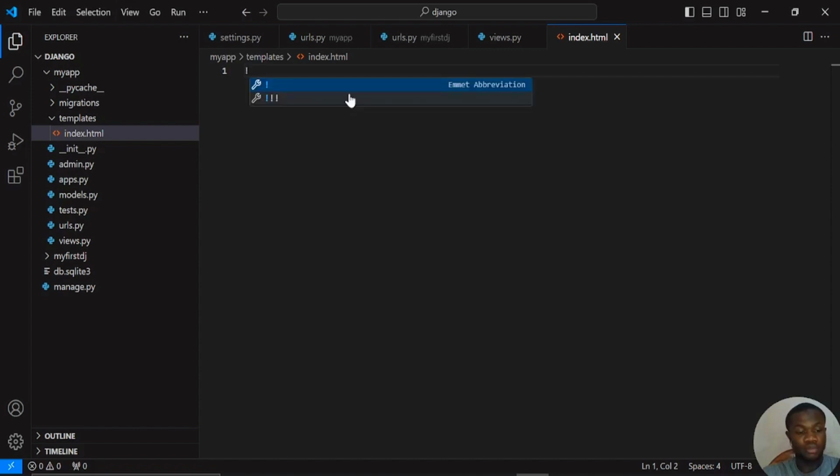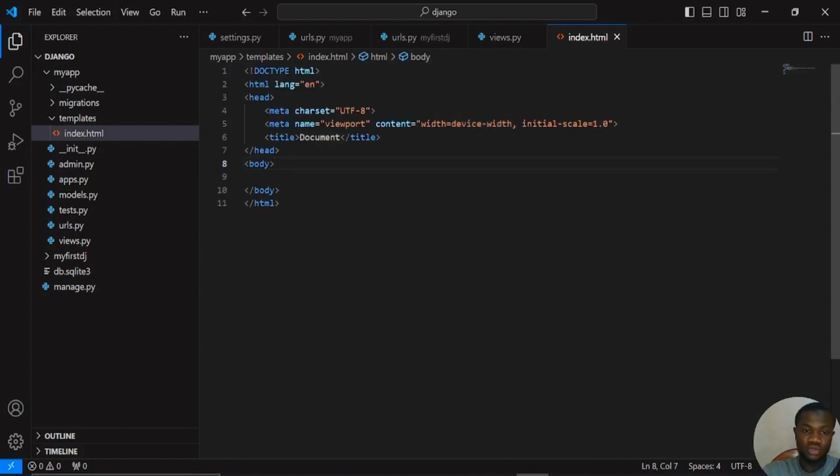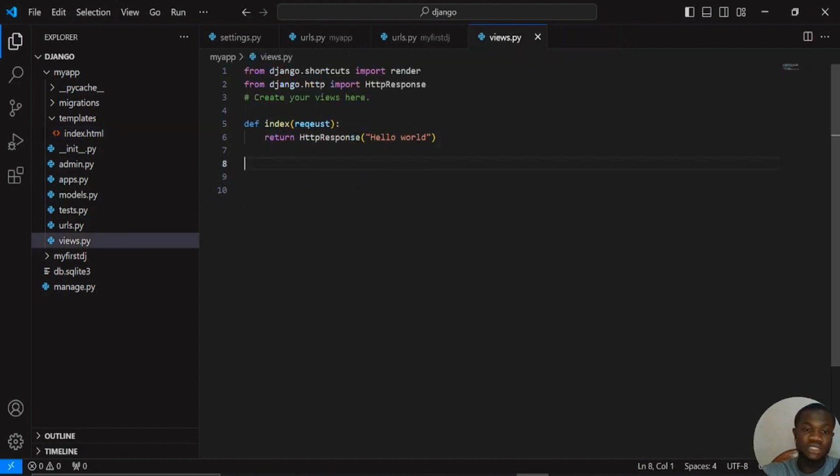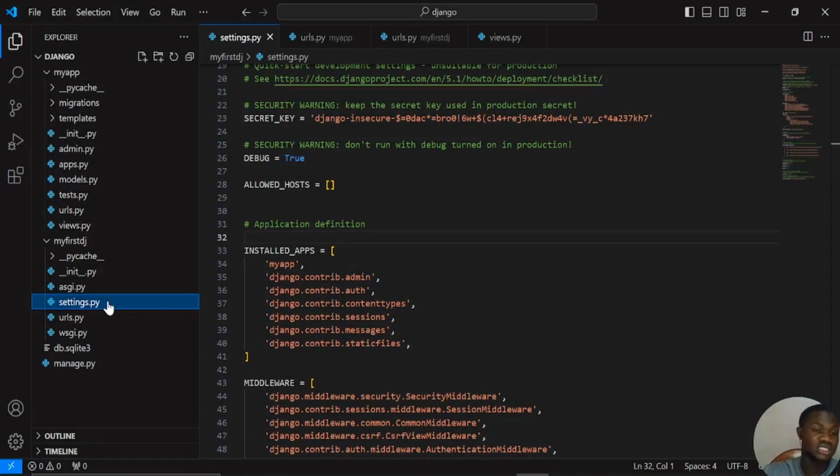So I'll bring up my HTML code, and inside this HTML code I'll say h4 brackets h4. Inside this h4 I'll write anything you want to say, let's do the hello world program, for instance, like hello world over here. Now that we have created our HTML file in our templates folder, we will then tell Django where it can find it if it is searching for the templates folder. We can do that in the settings.py file.